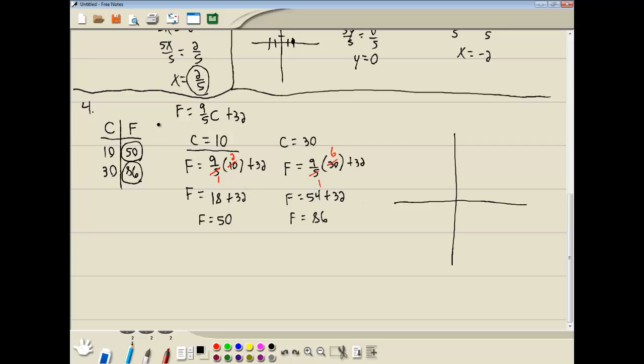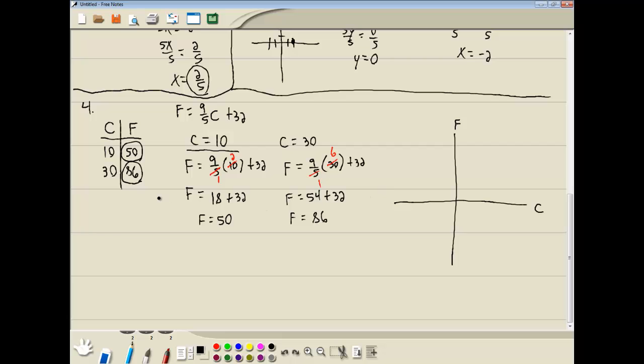Now, typically, when it's of this form, it doesn't have to be, but if it's in this form, then we think of the slope-intercept form. Y is equal to mx plus b, where the F would be our y and the C would correspond to our x. So this would be F, and this would be C. Just as a general rule, when you got a t-chart like this, where C is first, these are your independent variable, which means that would go on this axis. And your dependent variable usually goes on the y-axis. Doesn't have to. There's nothing set in stone about that, but that's typical convention.